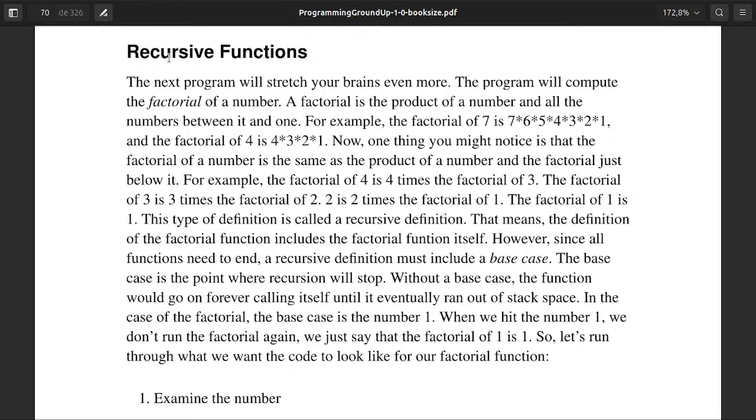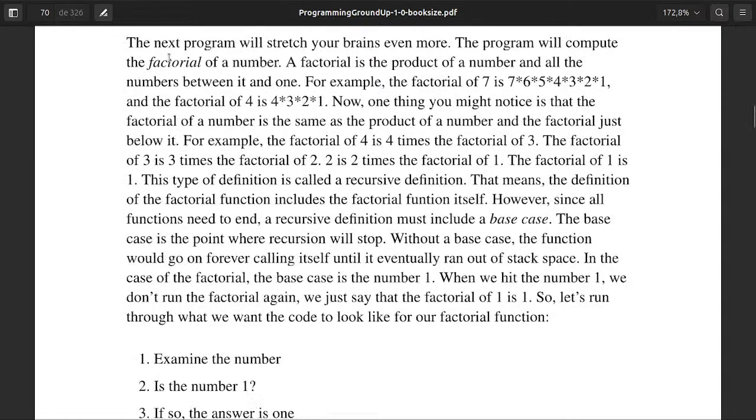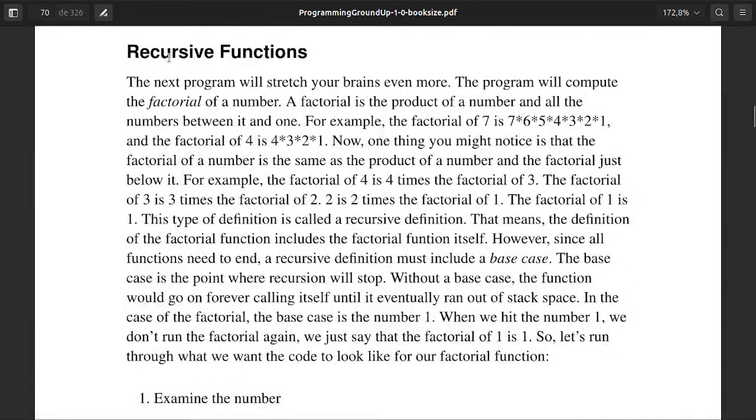So, if it says the next program will stretch my brain even more, I am quite scared. But I like a challenge, so I am sure that someone with experience in assembly will look at me and see you're having issues with this basic stuff. But anyway, the program will compute the factorial of a number.